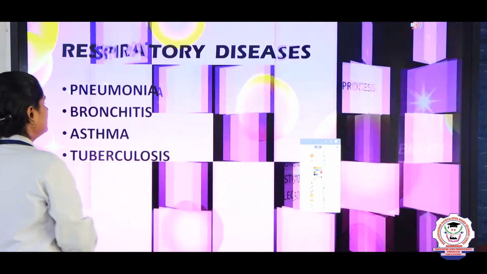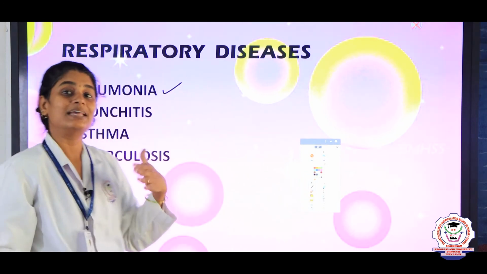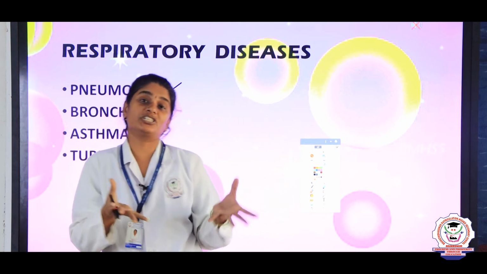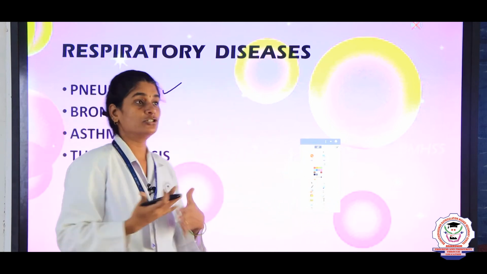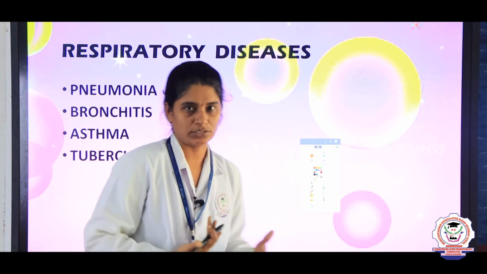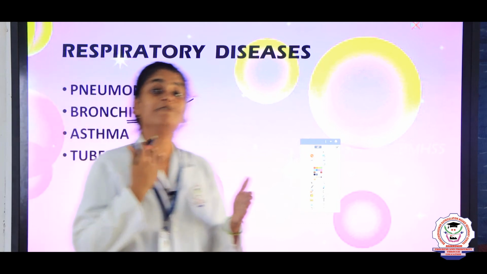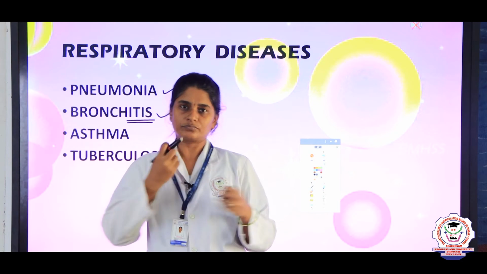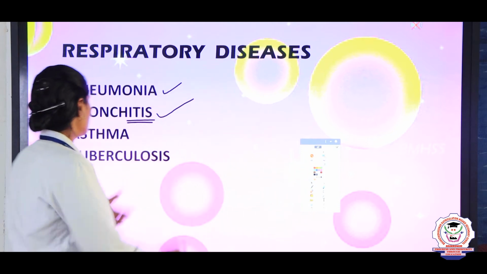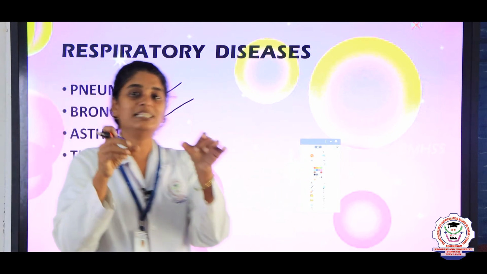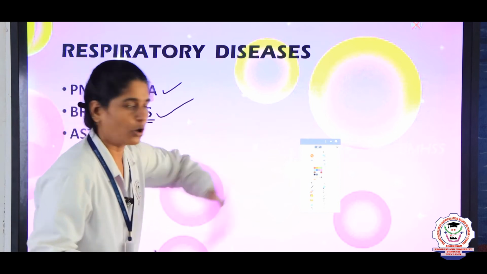Pneumonia is a disease where there will be infection on either one lung or on both lungs. And pneumonia refers to accumulation of fluid inside the lungs. Okay. Next, bronchitis. The suffix itis always refers to inflammation. So when there is an inflammation or dysfunction of the bronchioles, that will lead to bronchitis. The bronchus is the place where the airway divides into two lungs. So when there is an inflammation, it causes a disease called bronchitis.